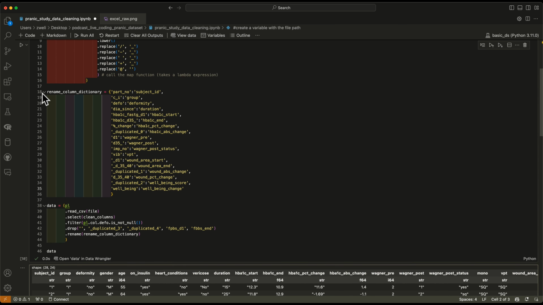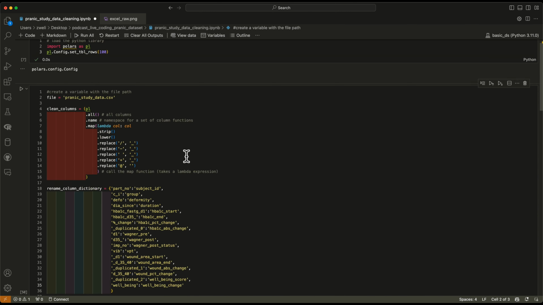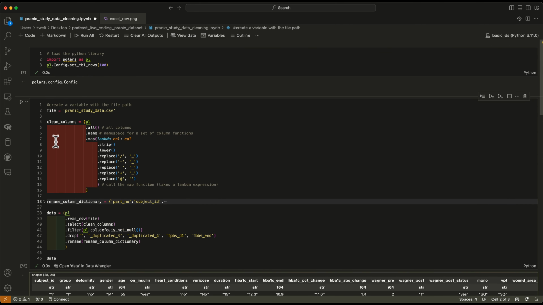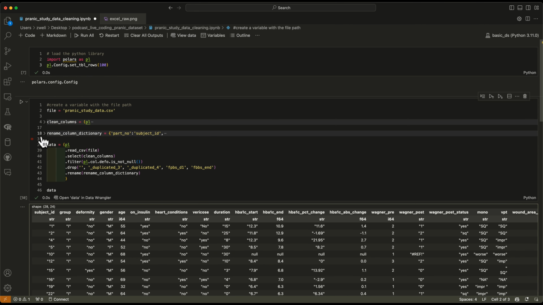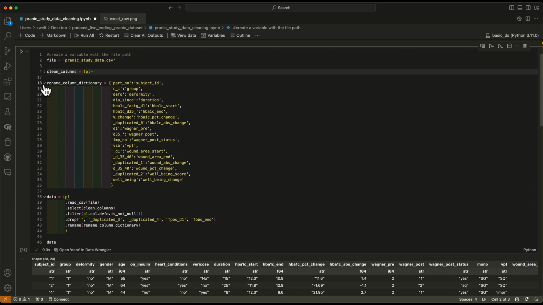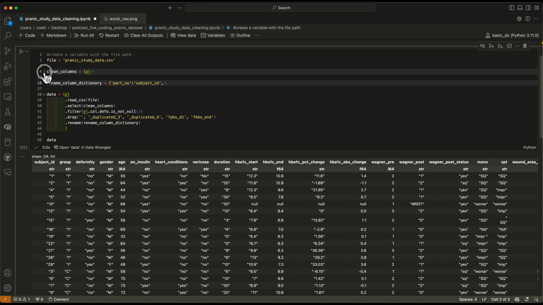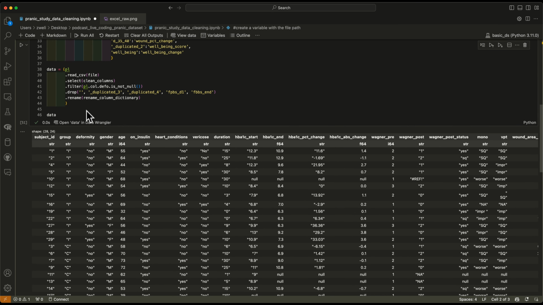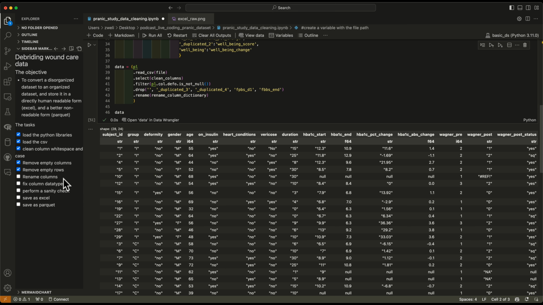And I think we can go ahead and just shrink that so we have a little bit more space. Shrink that. And I think you can fold the code so that it just looks a little bit neater and out of the way, but we'll expand that later. But for now, actually we can keep it open and just scroll down. So if we look at our task list, we want to rename the columns. That's done. Now we have to deal with the data types.